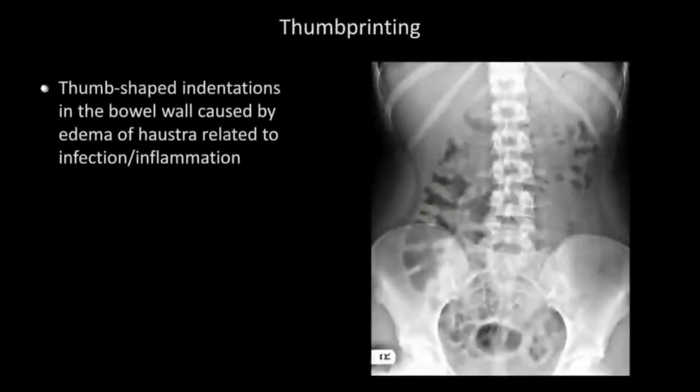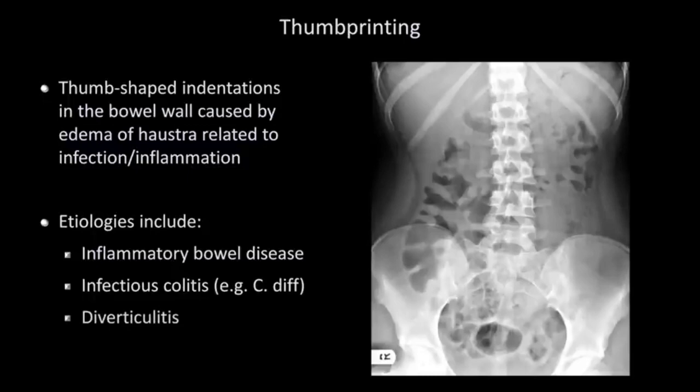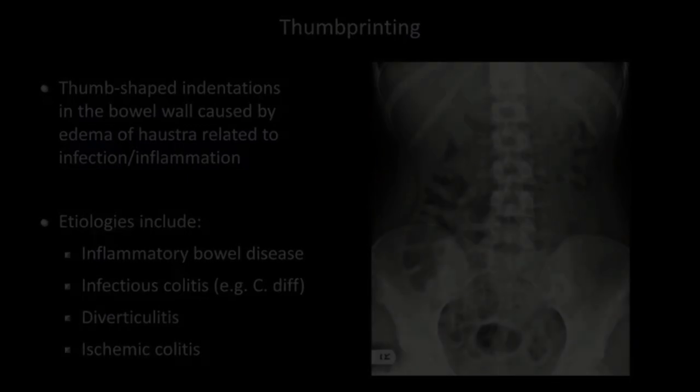First, let's look for free air. So there's no free air in this patient. We look at the upright film and don't see any free air under the diaphragm. Next, we assess the bowel gas pattern, which here is nonspecific. You can see the stomach over here. This is all large bowel over here. This is transverse colon here. And there are some scattered loops of likely small bowel in the center. There are no dilated loops of small bowel. And on the upright film, we don't see any air fluid levels.